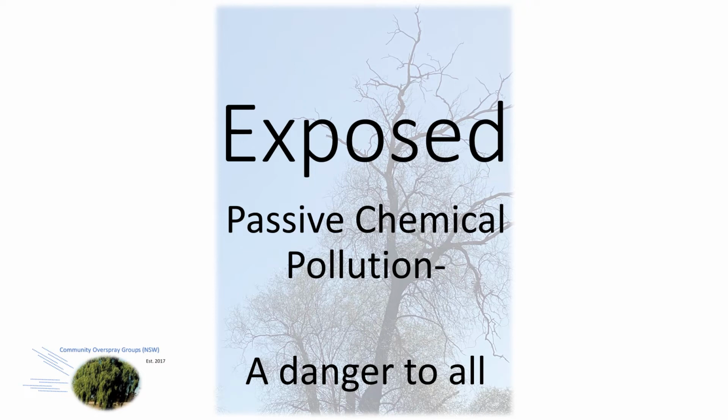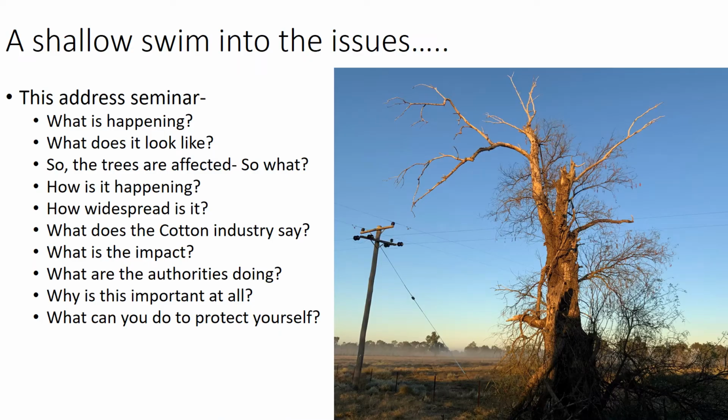A short presentation from the community overspray groups in regard to passive chemical pollution in New South Wales, titled Exposed, a Danger to All. In this short presentation, we'll be taking you through a number of facets of how this real world problem is actually manifesting in rural areas. It is widespread, it is a danger to production of food and to people's health, and our group is dedicated to making sure that this is acknowledged and reported so that the necessary science can begin to address this problem.